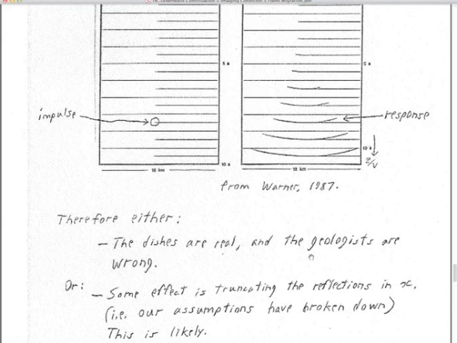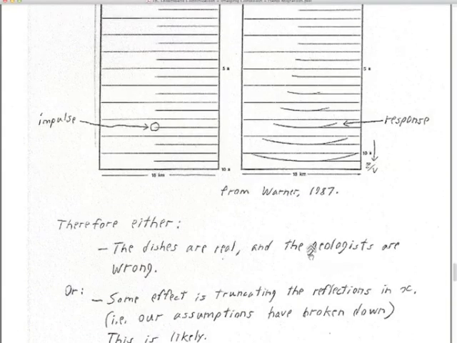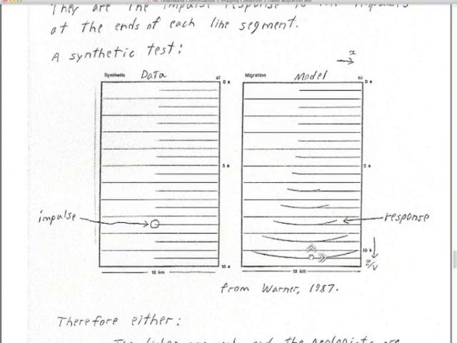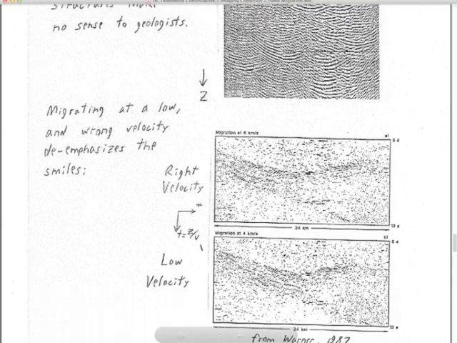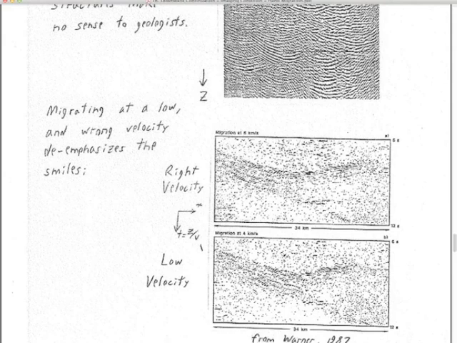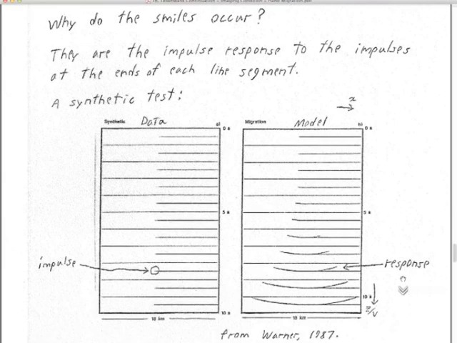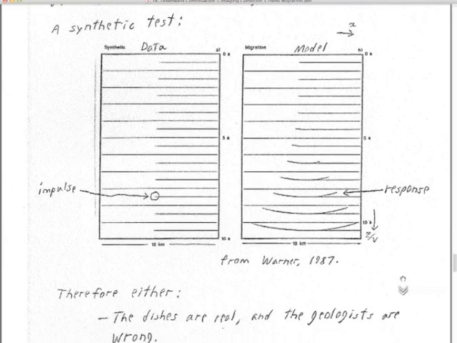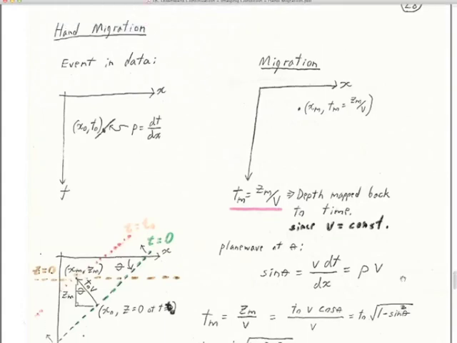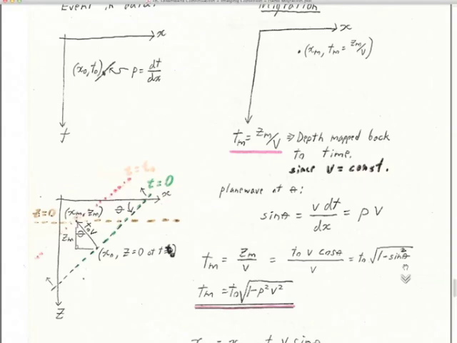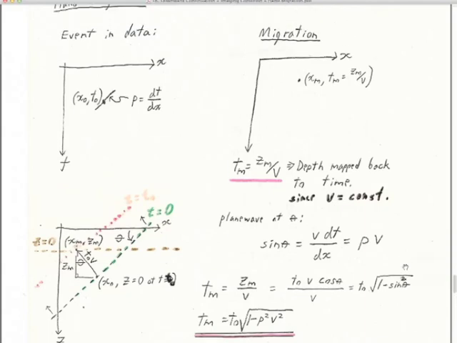It turned out in more cases than we ever thought possible that the geologists were wrong, and the dishes are real. This example from the deep British crust — I don't know if that's real or not, but now we've got to consider maybe it is. Now that we know geometrically what migration is supposed to do, before we figure out how to do those wave field transformations — how to do downward continuation and then cut off that front slice — we could identify the slope of a dipping reflector in a chirp survey.